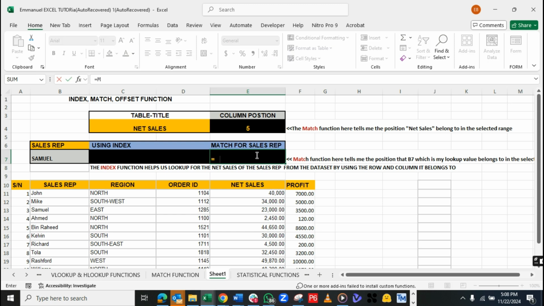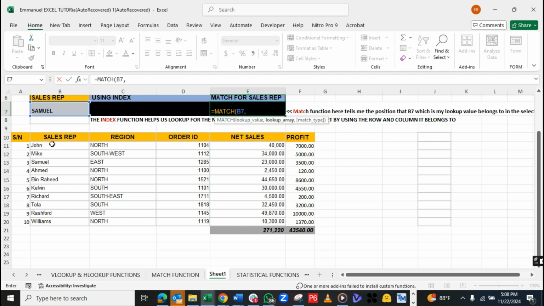So I'll use the MATCH function again, MATCH to look for the position of Samuel, comma. It asks me for the lookup array. So I will come here and select all the places that we have sales rep names. Select everything, comma, asking me for the match type. I will say exact match.